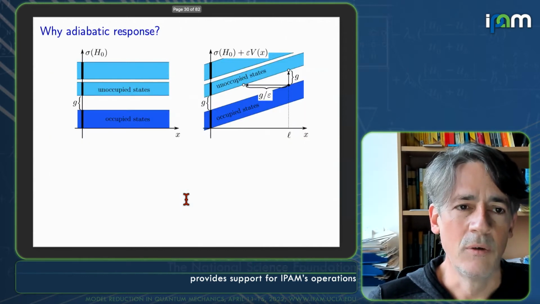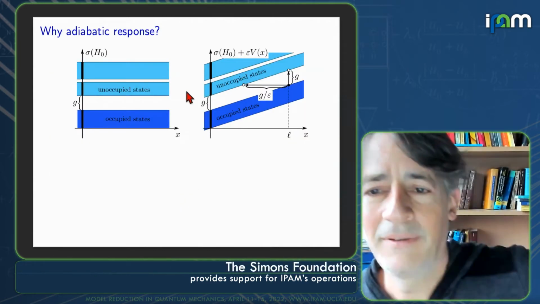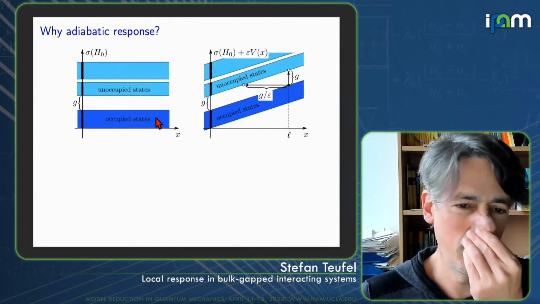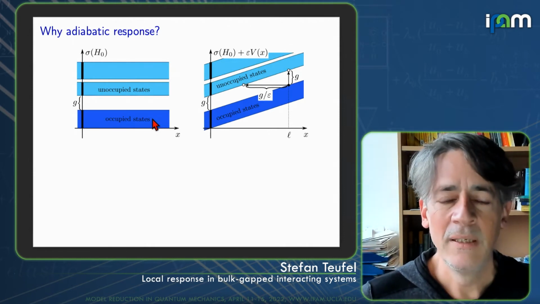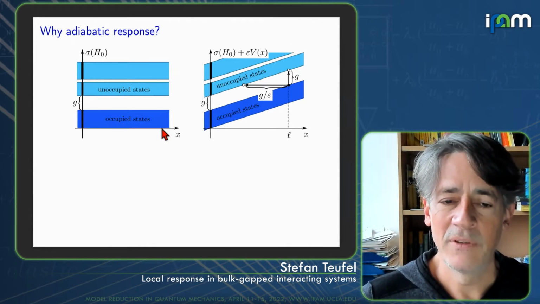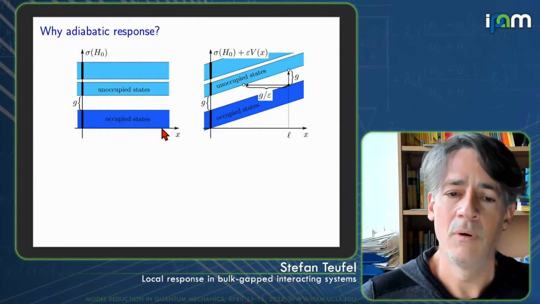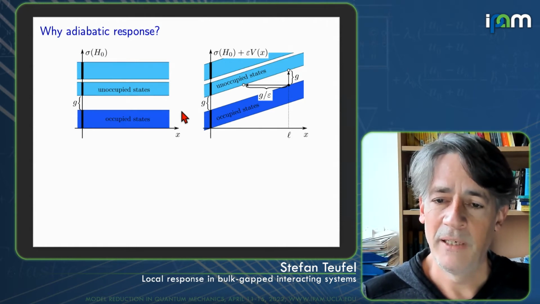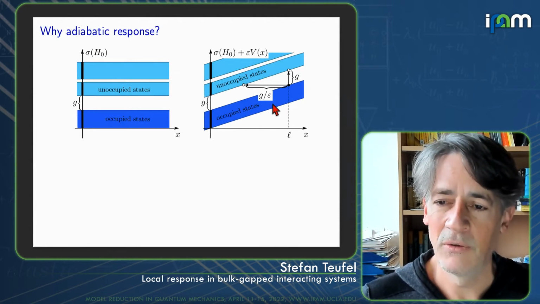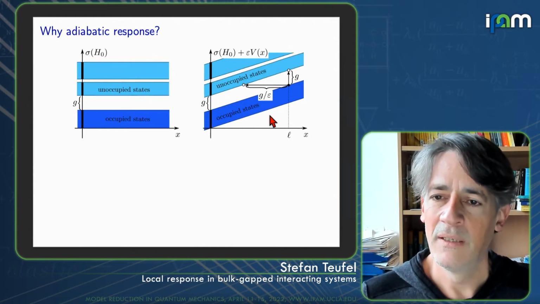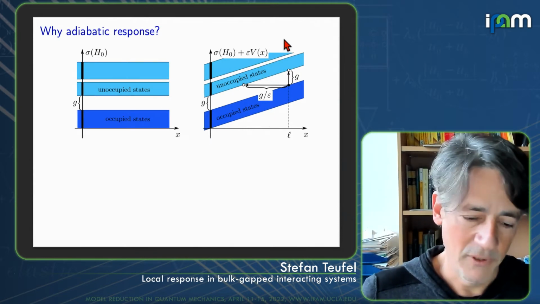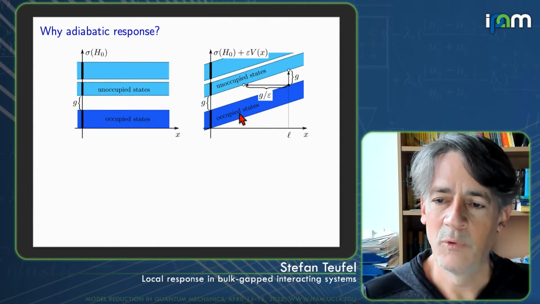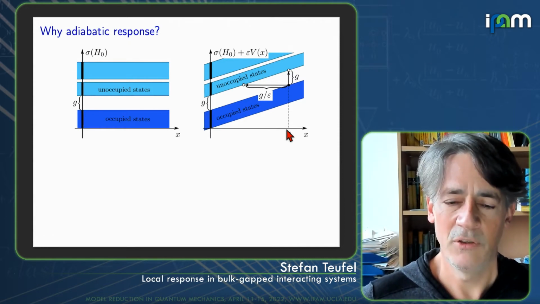Okay. Good. So once more back to this picture. So we have this gapped ground state. So here again, this is the one-body picture or the non-interacting picture. Then the corresponding gapped ground state would just be a Slater determinant, or in the one-body space, the Fermi projection. And we expect that this Slater determinant or this Fermi projection, by adding for example a linear potential corresponding to a small electric field, would be only very little changed.